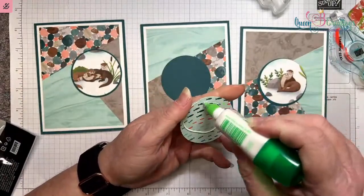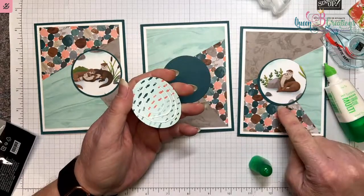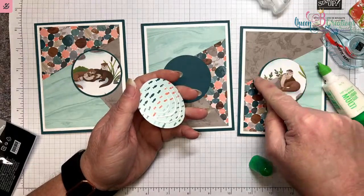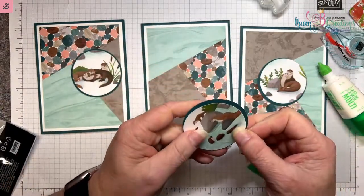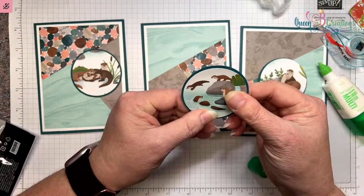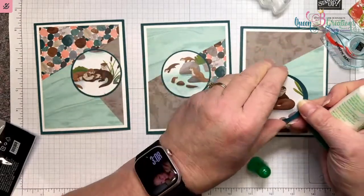And I'm centering them. But if you look at this one, look at how pretty that is. It just naturally fell, and it's butted up together, and then it makes this kind of crescent shape around the outside edge. That could be pretty too. I mean, look how pretty that could come out. So don't think it has to be always centered. It can go a little bit off center and still look pretty too.